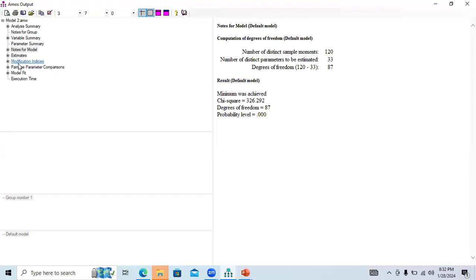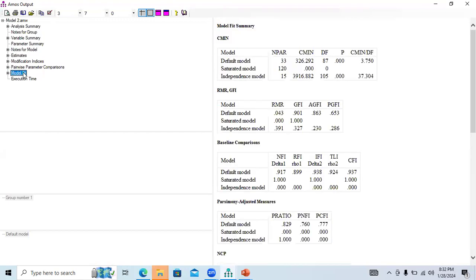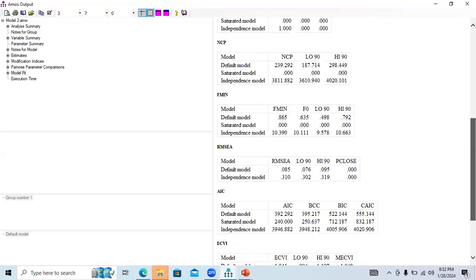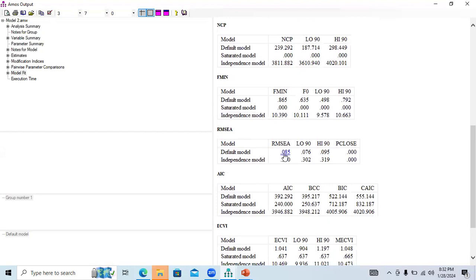Here you will find modification indices, model fit, and so on. So you need to see the model fit. Model fit is okay, but your AGFI is not okay. Your RMSEA value is not okay. Your PCLOSE value is not okay.